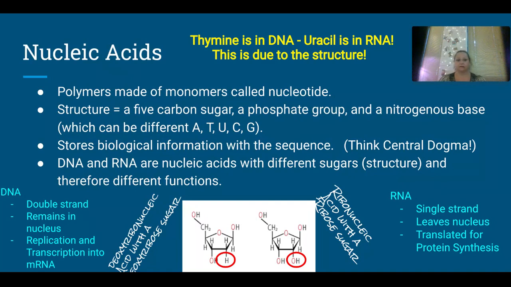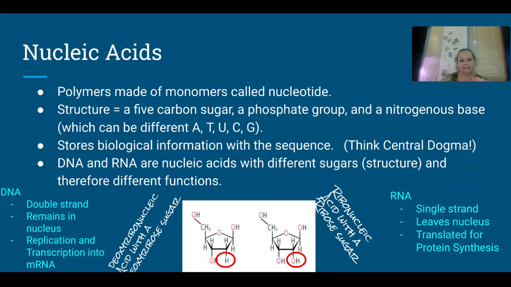Because of that, DNA is going to be double-stranded. It's going to remain in the nucleus. It is involved in replication and then is transcribed into mRNA. The RNA then can leave the nucleus because it is single-stranded. It's a smaller molecule, and it's used in protein synthesis. It's going to be translated into amino acids.